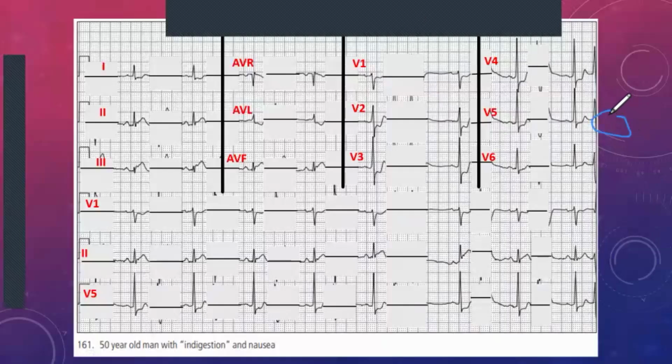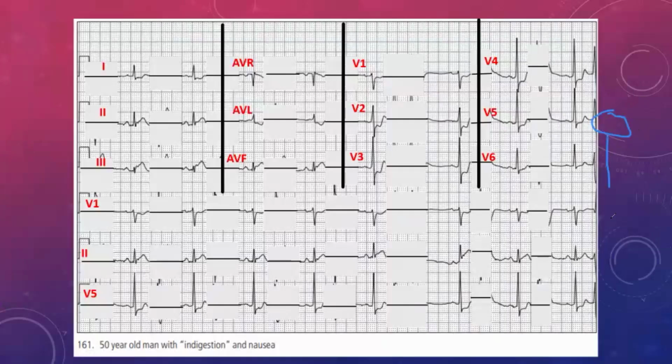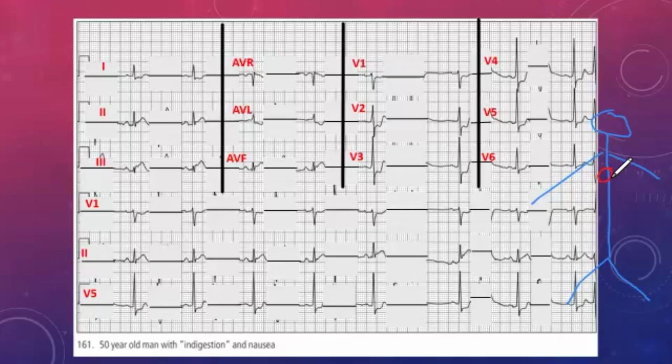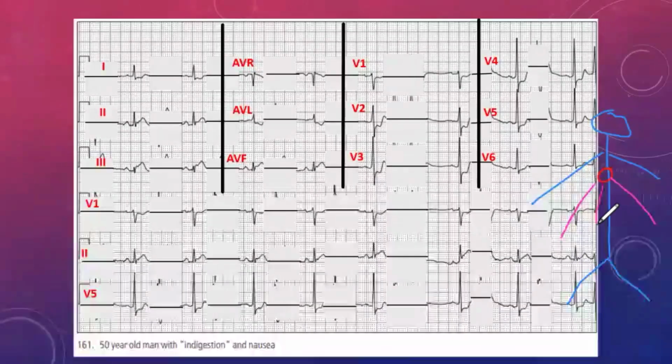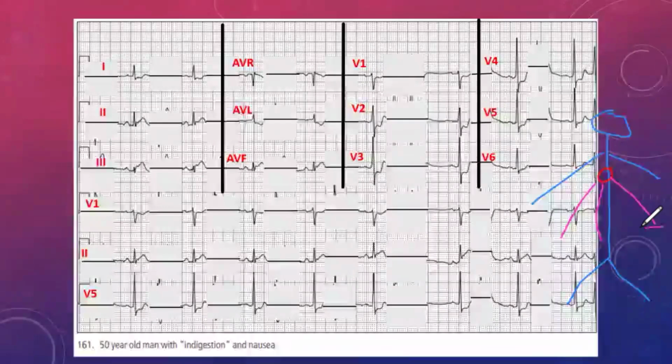If you remember, I'm going to do the best that I can, with the stick figure over here. If we have a normal human being who looks nothing like this, but just so that you understand what I'm getting at, and their heart is sitting, let's say, more or less there, we have leads 2, 3, and AVF that come out. Sorry, that was supposed to be a straight line. So let's just put this here. So that's lead 2, right? That's lead 3. All right. So I just wanted to show you so you understand why we say that.